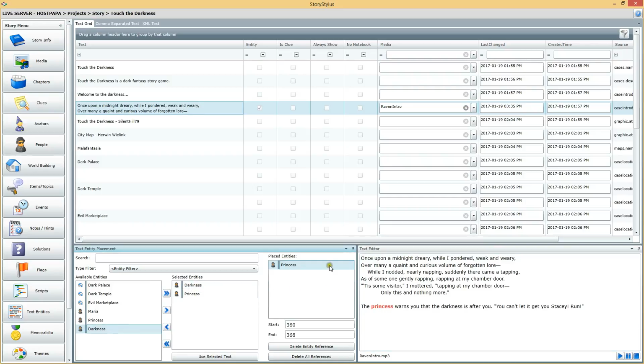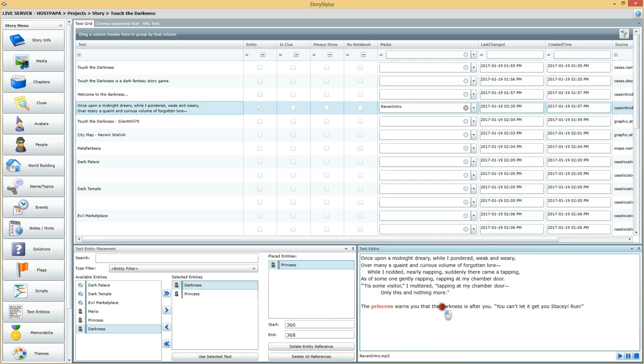So now you can see that this text here is associated with that entity, the princess. And in actual fact, when you see this introduction in the game, this will be red, meaning it's a character, person. And if you hover over it, you'll get the little bio on the princess. You'll see her picture as well. So let's do the same for the darkness. I'm going to select darkness here.